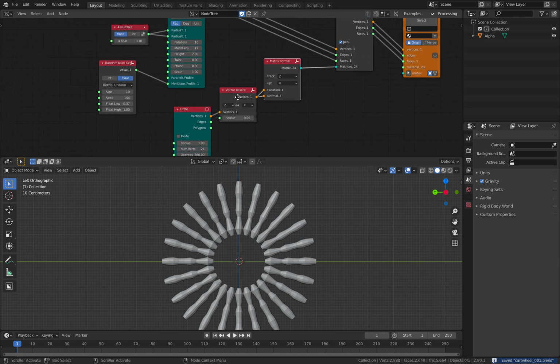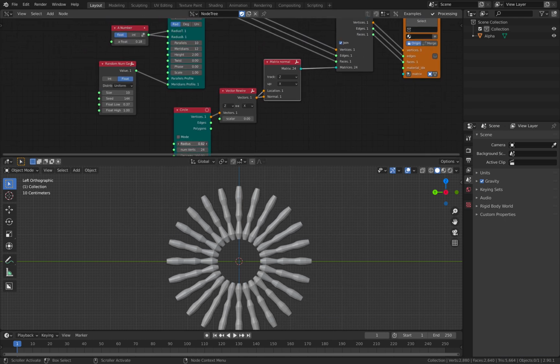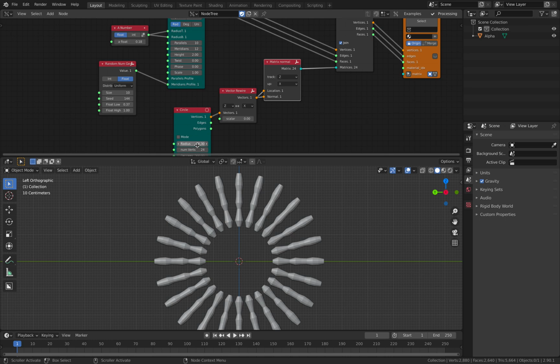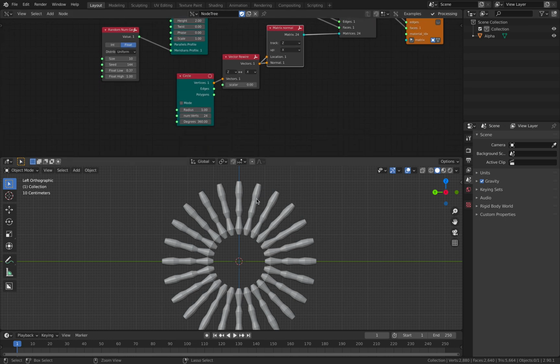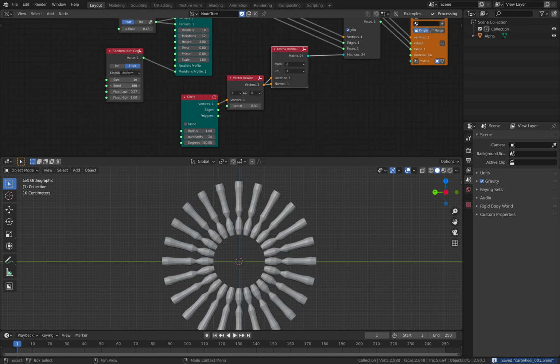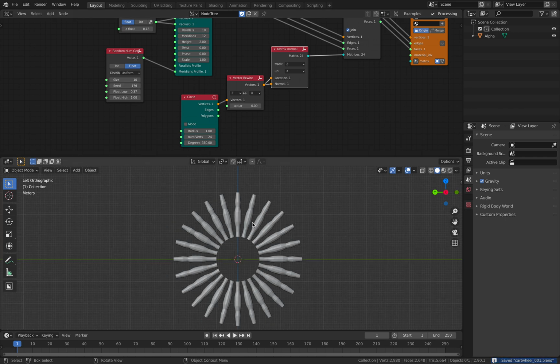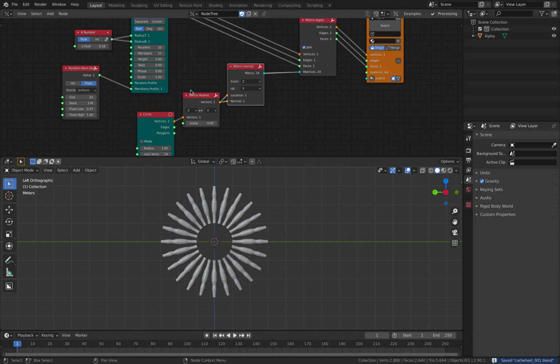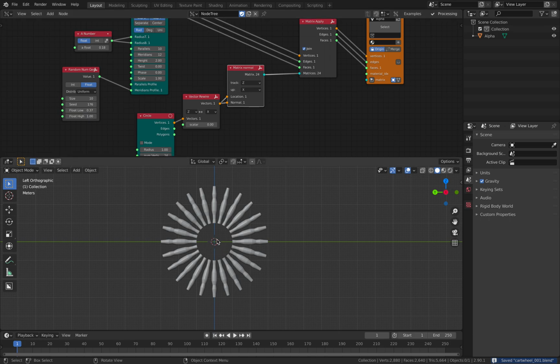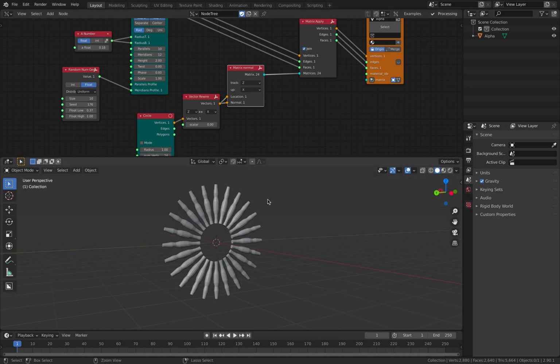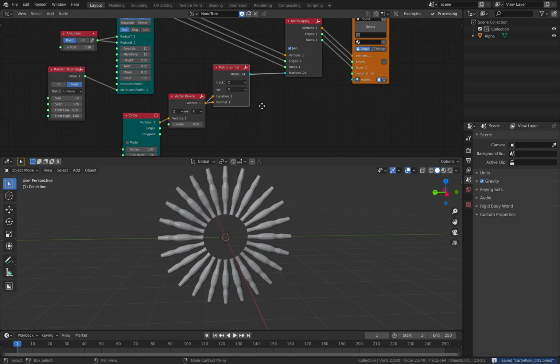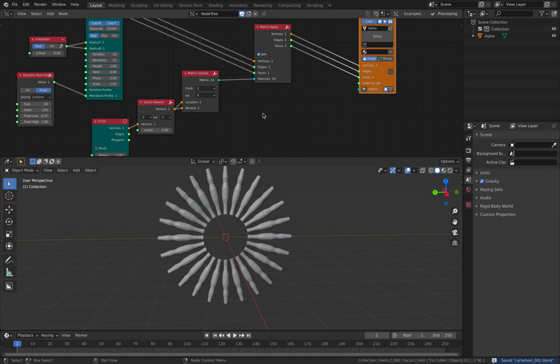So now we have this thing. So the circle is controlling our cylinder. We can still change the cylinder design, and then we just need to add a little bit more details, like maybe we can have another cylinder at the center if you like, or we can use a ring.